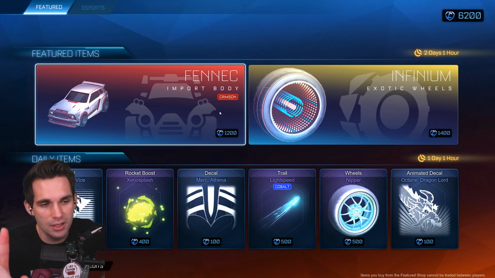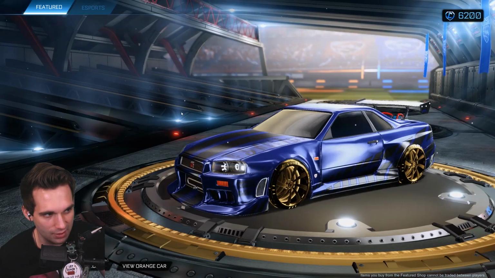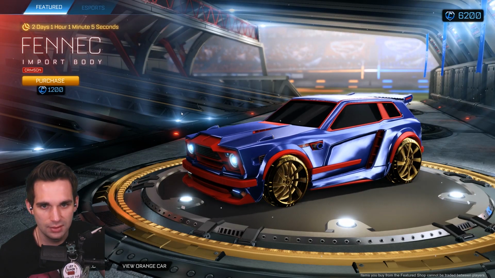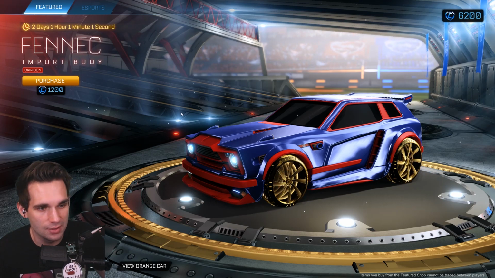Also, an important reminder here, every item that you buy in the item shop is non-tradable. So if you buy an item in the item shop, you better want it for yourself to use. Because I'm about to buy this Crimson Finnick and only I can use it. Completely non-tradable, I believe. Don't make me second guess myself here. But let's go buy this Crimson Finnick, because I don't have one. And you know what? I like the Finnick. It's my go-to Octane hitbox when I do use an Octane hitbox.